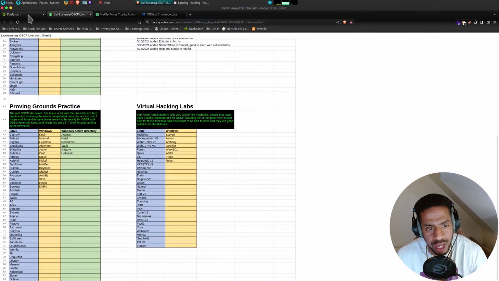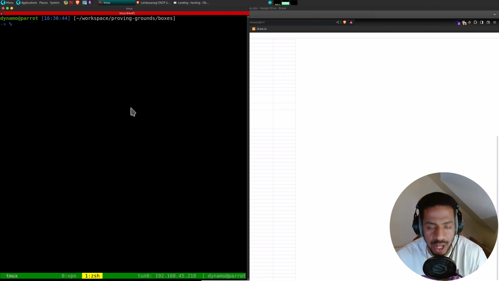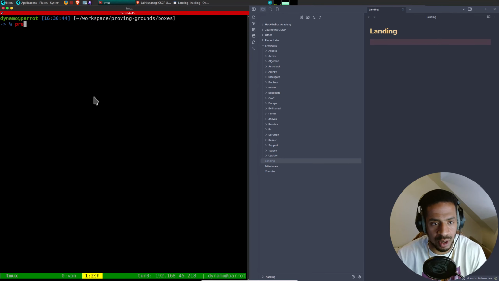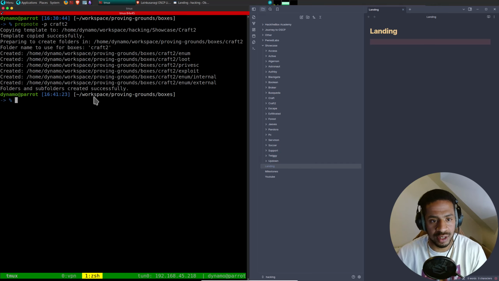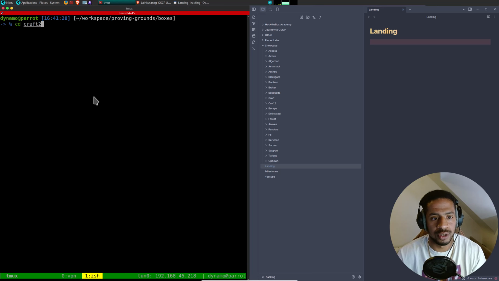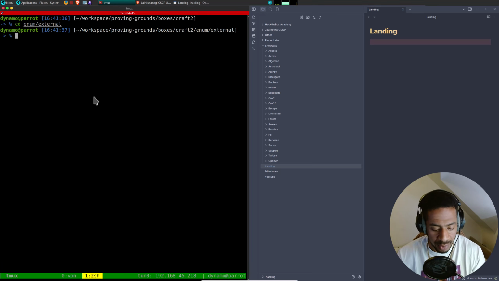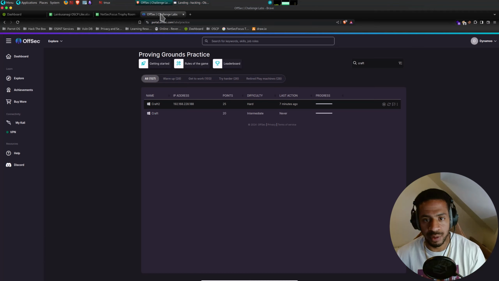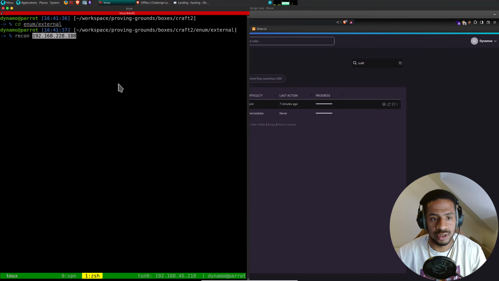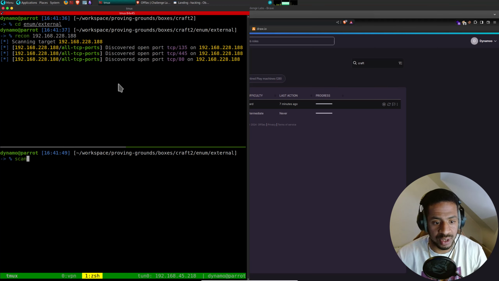One more thing that I wanted to share with you guys, but before I do, I'll just start the recon already so that can load up while I then share one more thing with you guys. So I'll do prep node as usual, and that will be P and then craft 2, and you will see on the right there should be the folder there, and then here we'll just go into craft 2, and here's why you will then have the folders that I need. I'll do external like that, and then I'll do recon, and as usual the VPN is already running, so I'll take the VPN and the IP, sorry, and I'll just do recon like that, and then I'll also do scan on the IP and save that as rustscan.txt.